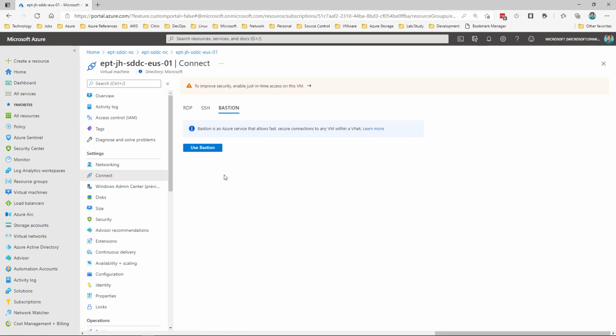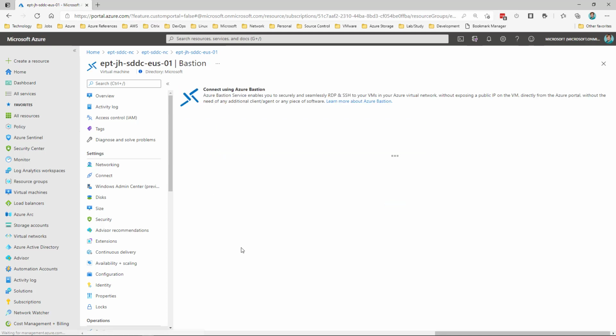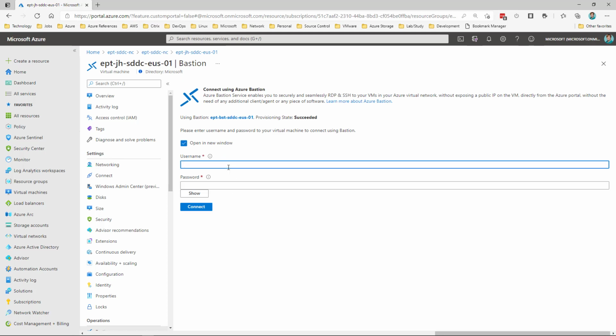So I'll connect using Azure Bastion. I don't have just in time, but if you wanted to, you could lean on that and add extra security for your VMs that are jump hosts. Click on Use Azure Bastion. That's the username I've provisioned. Let me grab the password real quick here. I can never remember it. So I'm connecting through the Bastion host to the Windows server that's acting as the jump host.